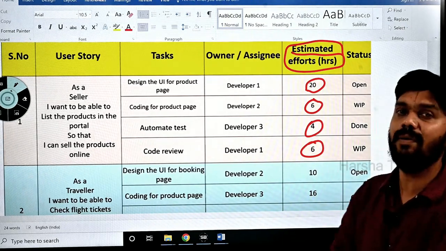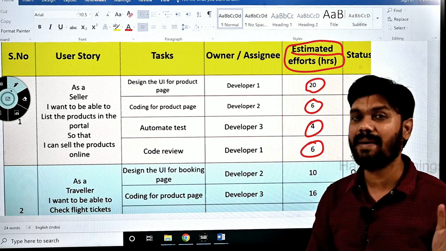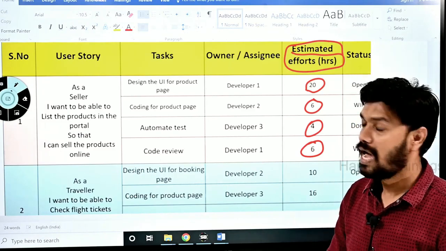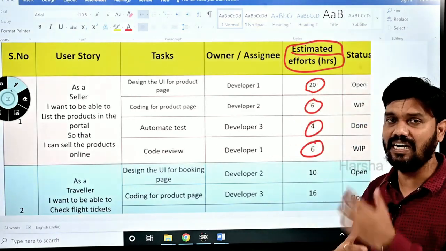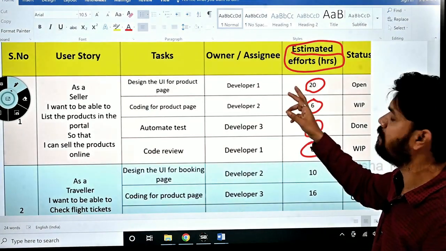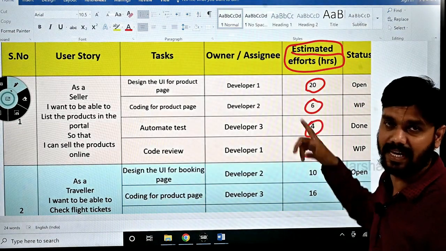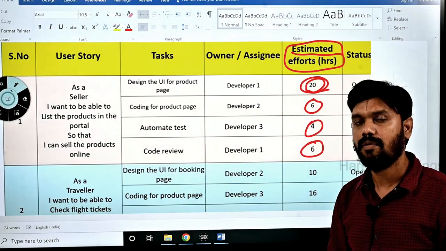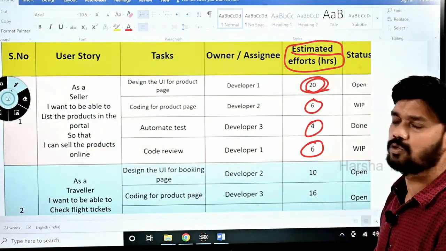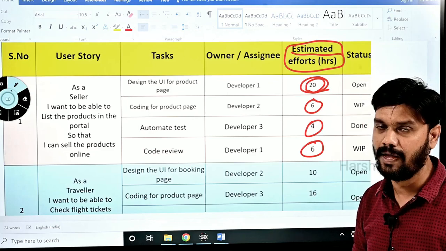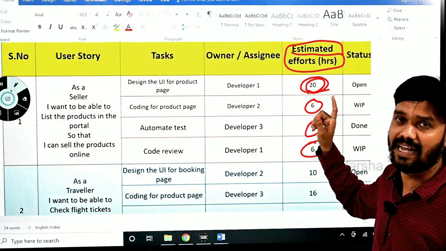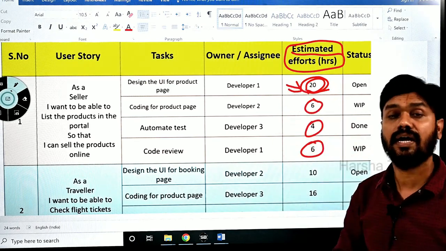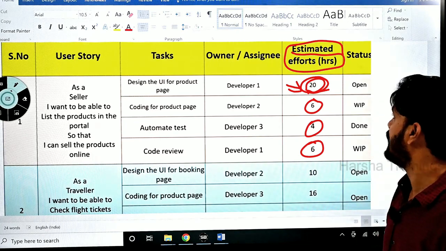See, actually who will be estimating this? I told you in the past video, right? There will be an architect and team lead also. Architect and team lead usually will decide. After the team lead decides, mostly the team lead will decide and assign it to the developer. In some cases, team leads also discuss with developers whether this can be done in the estimated hours or not. So who is going to give the estimation for the business requirements? Usually, it will be given by your tech leads. It may sometimes be given by the team lead, and sometimes a developer also may be involved in giving these efforts.